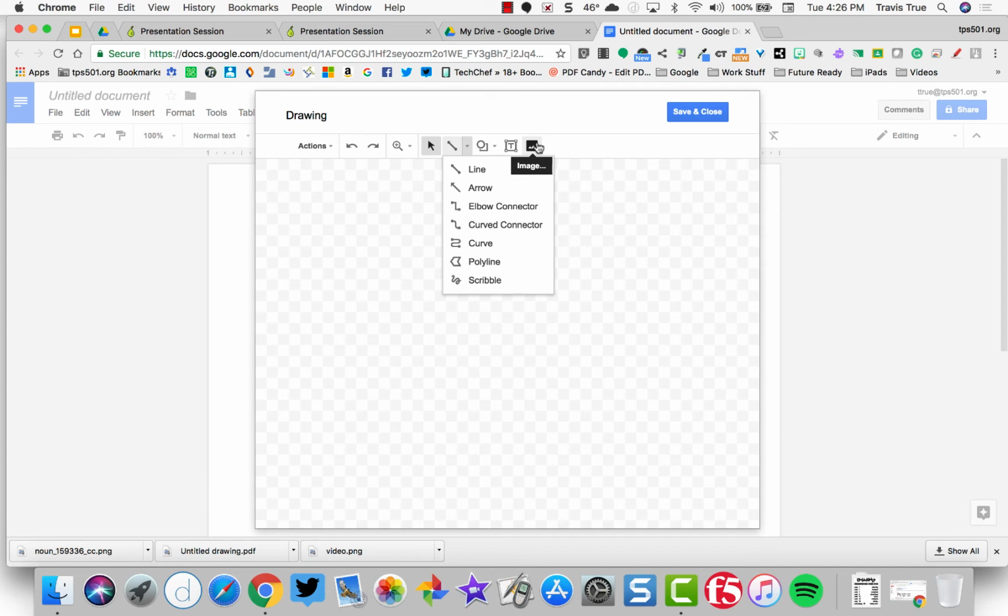So everybody knows HyperDocs, right? Does anybody not know what a HyperDoc is? Just a couple of you. So HyperDocs, look it up. Do a search for HyperDocs if you don't know what it is. It's a way to basically bundle an entire unit of resources, kind of a unit plan for students, in a graphical way on a Google Doc. Look it up, buy the book.